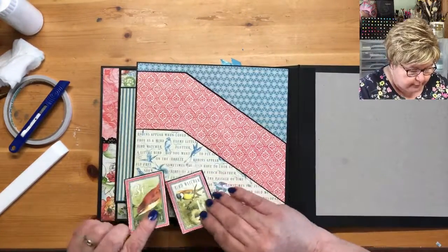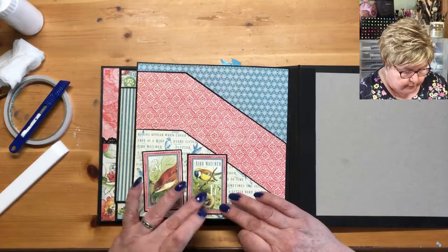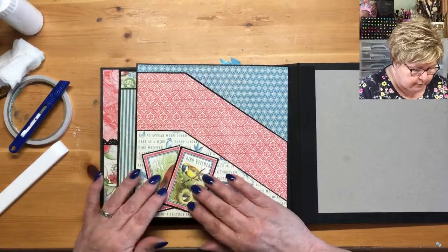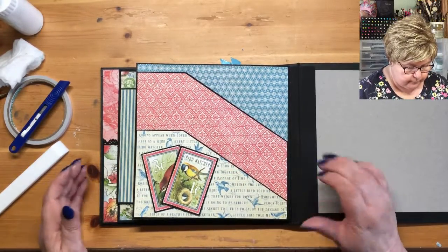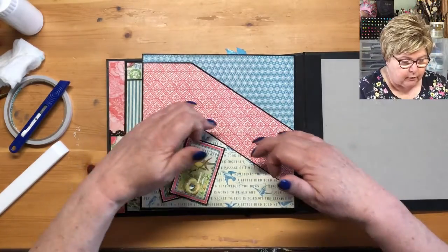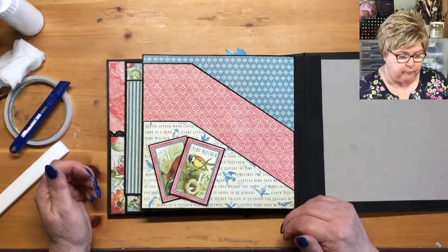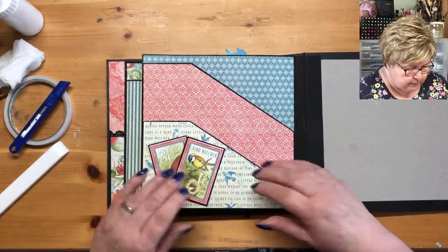Right, so I've got two cards here. One's got a bird I really don't know what it is, and the other one is blue tit. So the blue tit is going on top, of course, going like that. I think that looks nice. I know this looks a bit plain, but it will have photo mats in, so it won't look as plain as it looks at the moment.